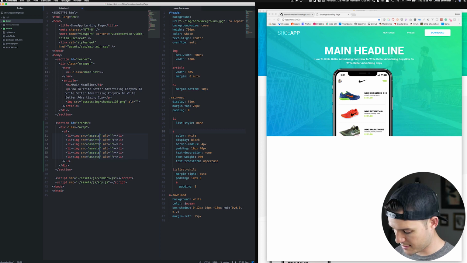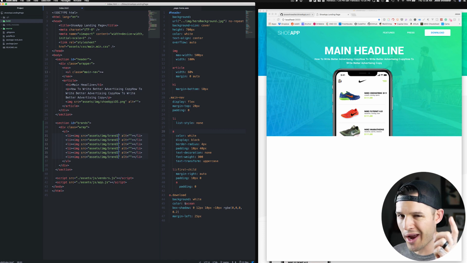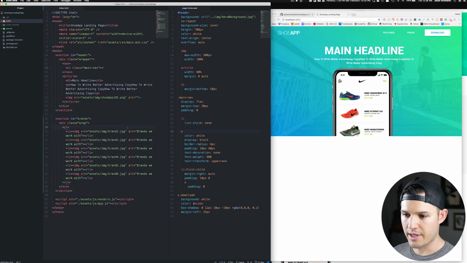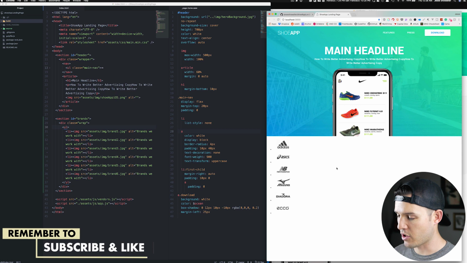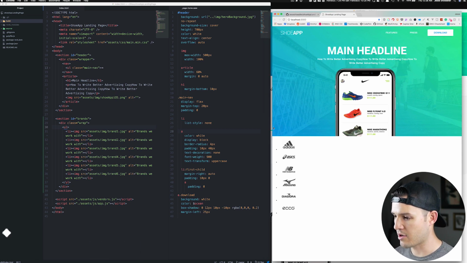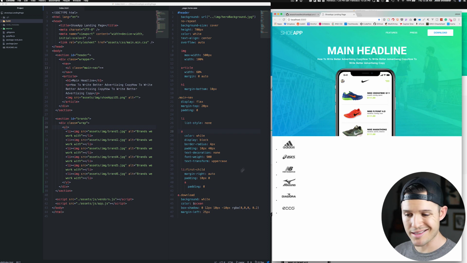I'm gonna go to assets/image/brand1. There's a way to count them out, 1, 2, 3, 4, but I forget how to do that. So we're just gonna go like that. Let's just do that, and I'm gonna press save. And look, on my page, I get a bunch of little icons in list items with dots next to them. So we're gonna have to tackle that as well.